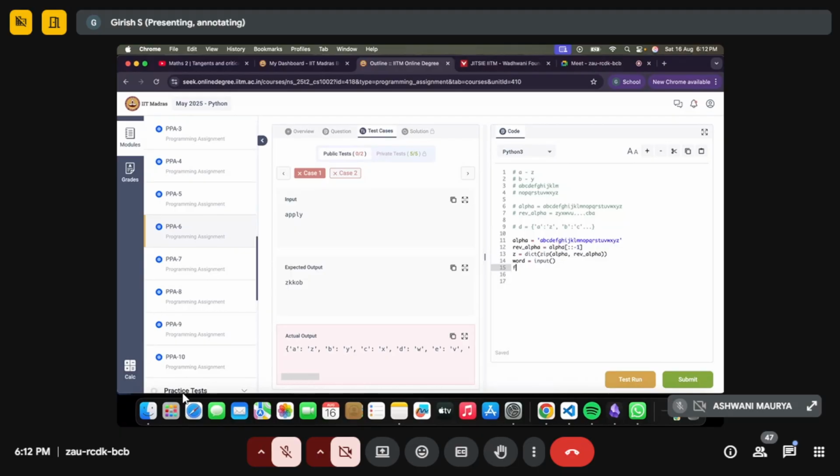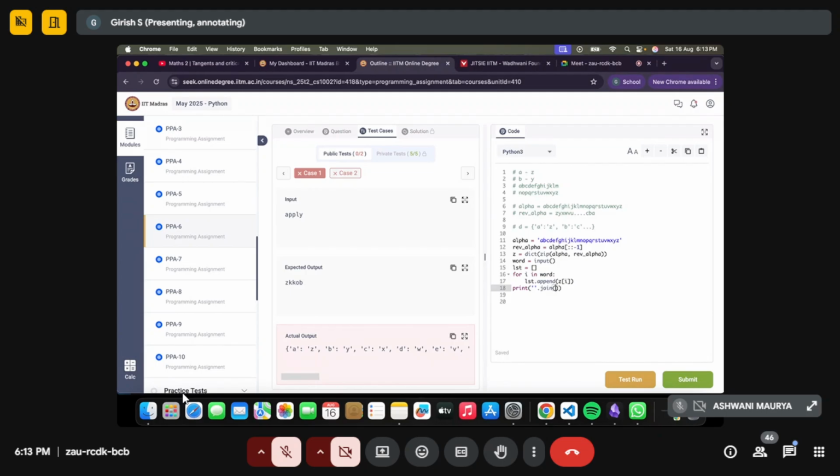And again, here this thing becomes immutable. So generally what I prefer is I will have a list and then for I in word, list dot append of Z of I, where Z is your dictionary. Then you can simply join that to convert it back to a string. This is how I used to do it.